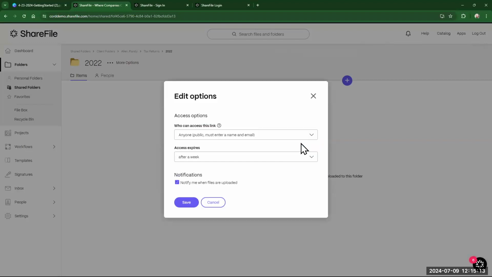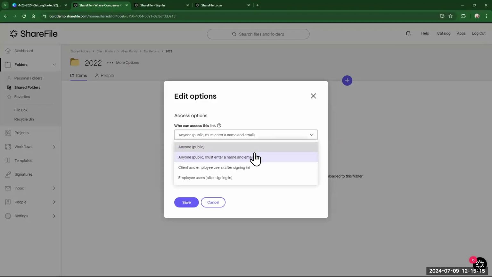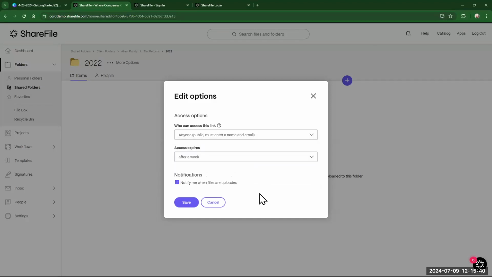And as well, we also have our link options. You can require anyone can just upload to it, in which case the file will show as anonymous. I always recommend to at least do name and email on your request files. That way you know who's uploading to it and what their email address is. If you want to be extra secure, you can turn on sign-in for uploads, in which case the user will have to be either an employee or client user and sign in.